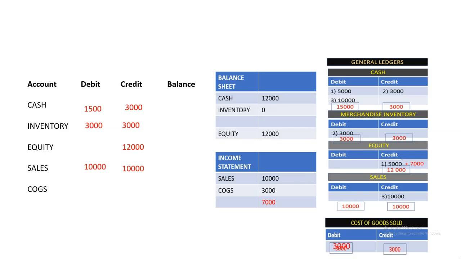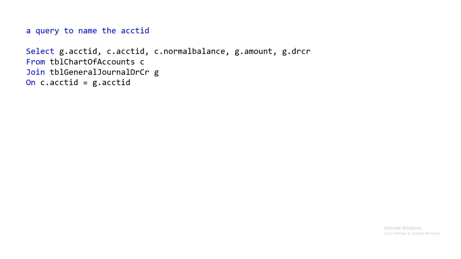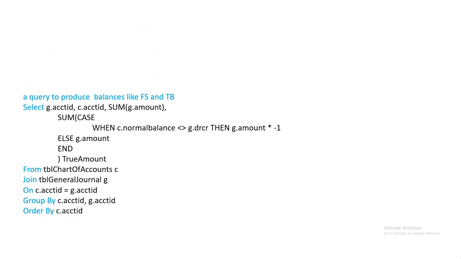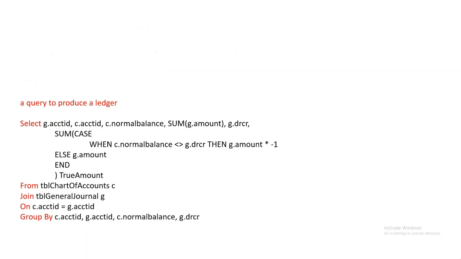Actually, we already computed this earlier, but this is how it would look behind the scenes, right? As we shall see later. So let's just breeze through. Okay. So the first select statement would look like this. This is just simple, just to check everything if it's in place. And then the second statement is for financial statements and trial balances. And then the last statement is for ledgers.